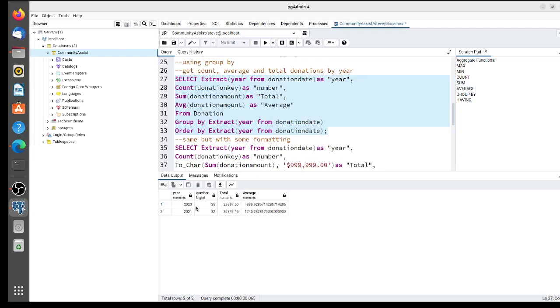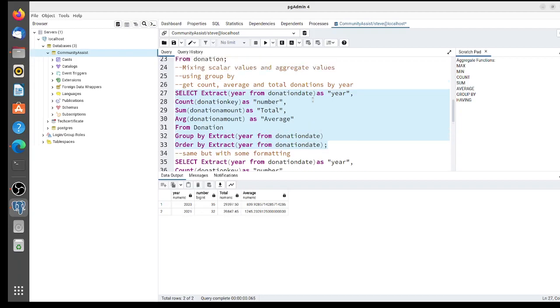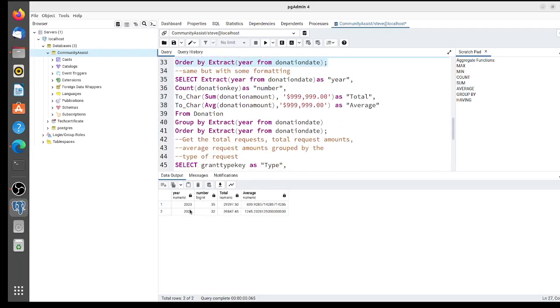And again, this is starting to make a useful report. You can see what the group by does. It groups it by year. This is going to do the same thing but format it so that you don't have all those trailing decimals in the average. And the format, we're just using the to-char function that we used before and giving it a format.